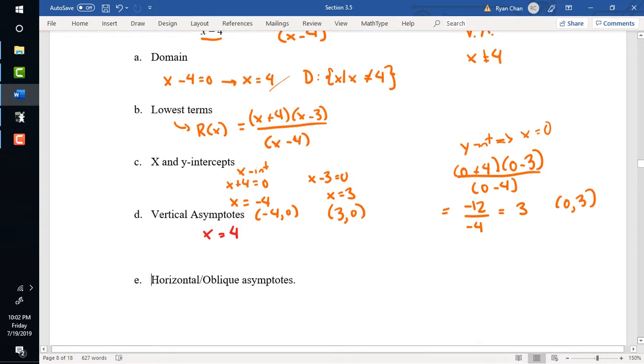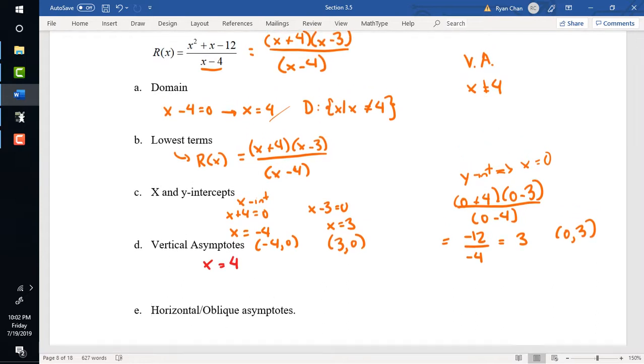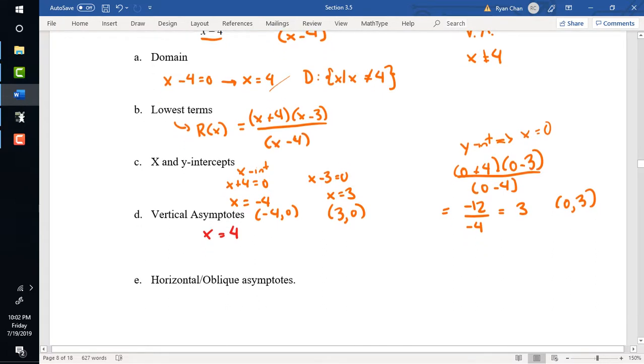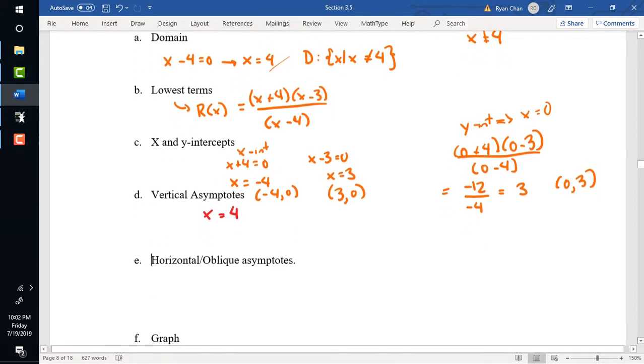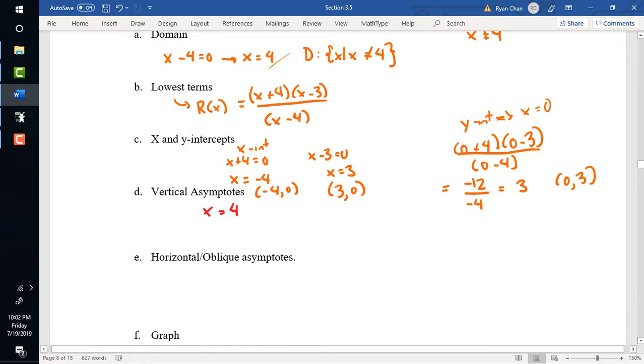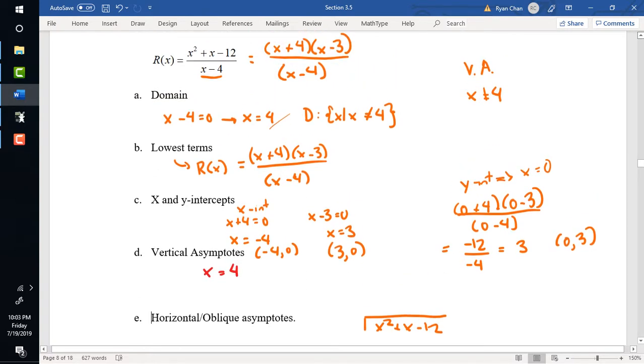So now let's look at what I have. I have x squared plus x minus 12 over x minus 4. I can write it in reduced form, but that's actually not helpful to me, and technically they're the same because nothing cancels out anyway. So x squared plus x minus 12 over x minus 4. I realize the degree on top is greater than the degree on the bottom by 1, so that will make it oblique. So what I would do is long division. I have x squared plus x minus 12, and I have x minus 4.